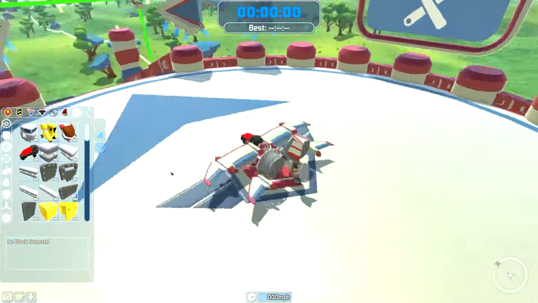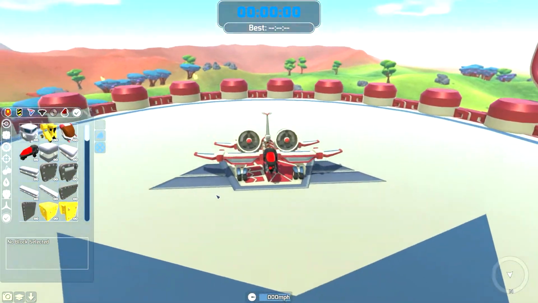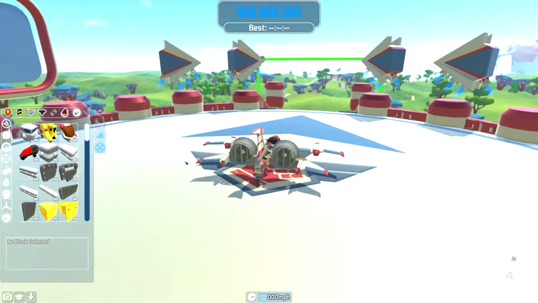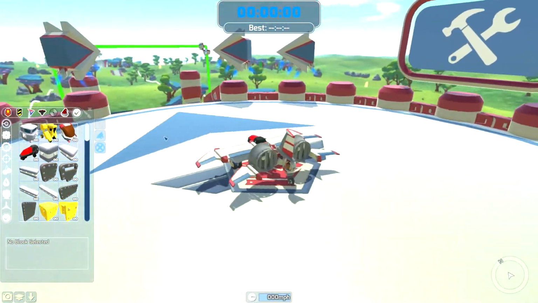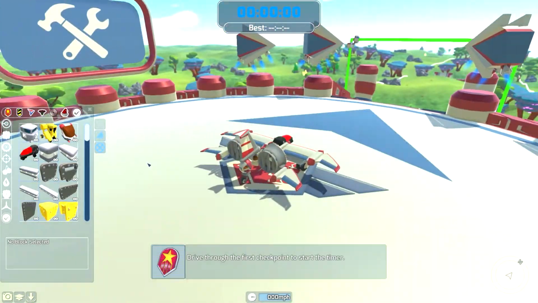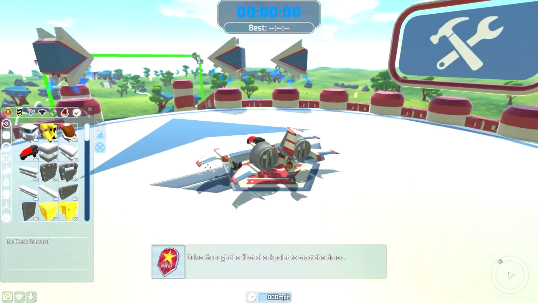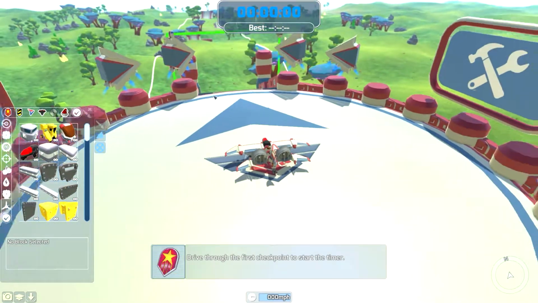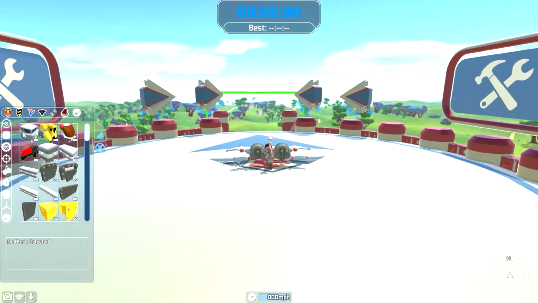I've actually been at this for about 2 hours, testing out little designs and all that. None of them really worked. I had one design that nearly worked, and I accidentally destroyed it and forgot how I actually made it. But here we got a little plane. I have tested this out up to a certain point just to see if I can actually do it somewhat. So let's go.